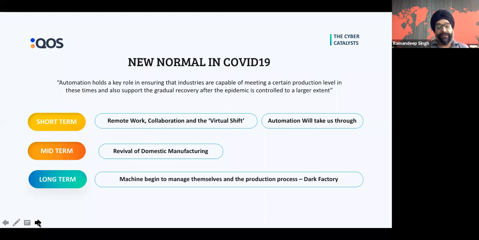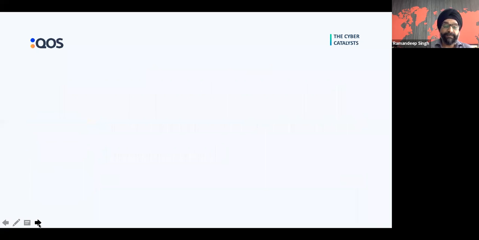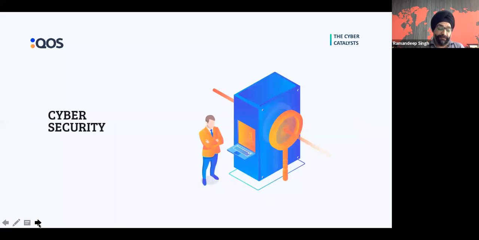So from a short term, mid term, and long term perspective, you will see COVID act as a catalyst to get digital transformation in place. What people earlier used to say, "No, I don't need this, I don't think so," are now actually talking about making these things happen. Under all this spectrum of changes in the ecosystem of industrial control systems, cybersecurity is definitely an enabler, as well as a topic of discussion in the boardroom, in the plans, and in the entire transformational journey which organizations are envisaging for themselves.